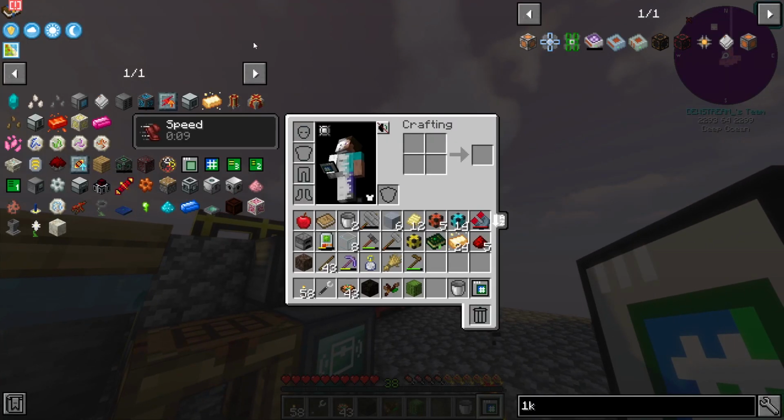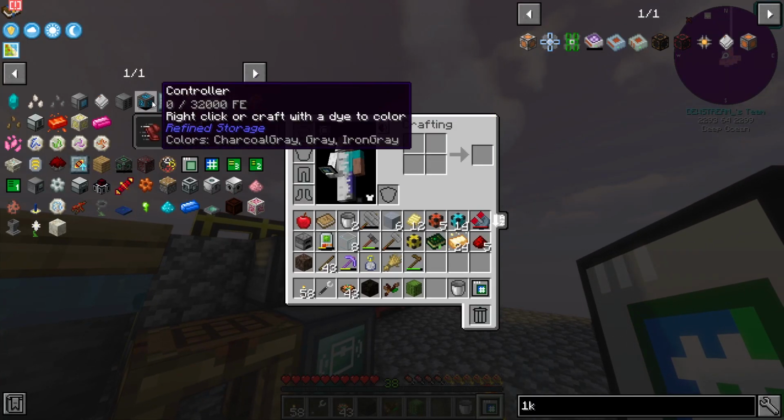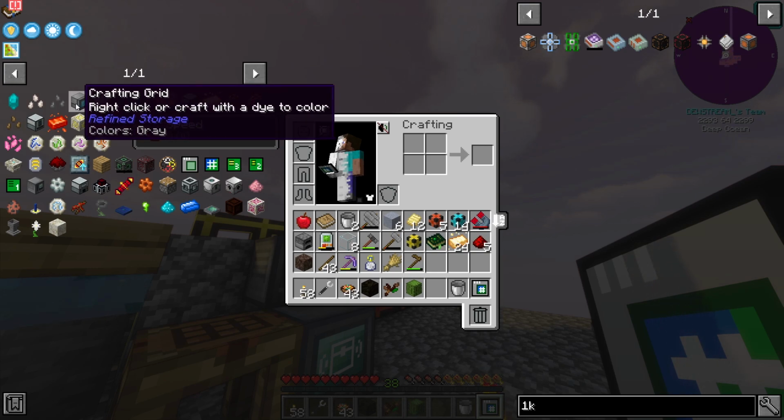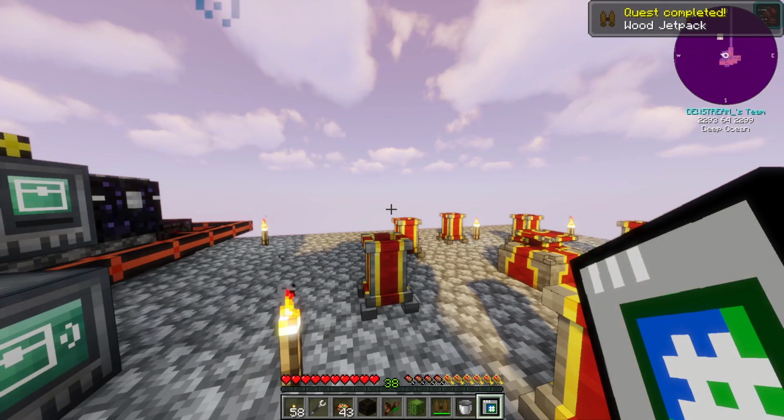So my main goal for this is to make a controller which powers our whole Refined Storage system, a disk drive, a disk to store items in, and a crafting grid to actually access those items. Now, depending on how quickly we get this done, we might try and do some more things, but that's my main goal. So, oh, quest complete: wooden jetpack.